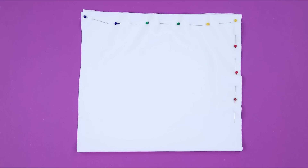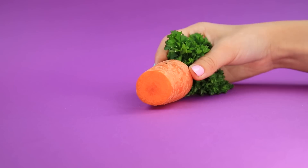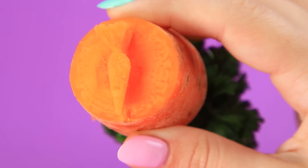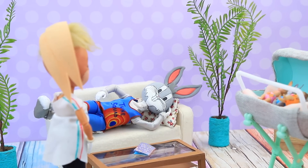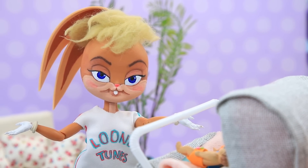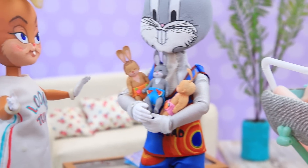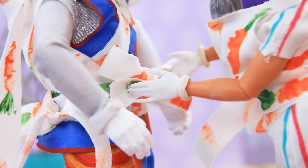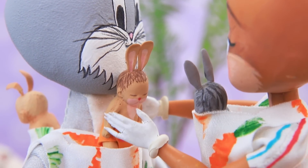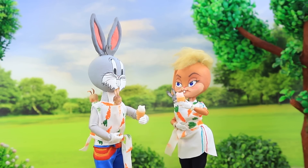Secure a couple of fabric strips with pins — ask your parents for help. Make a piece for a sling. Attention — a secret technique: we can make a real stamp out of a carrot! Cut a vegetable out of a vegetable — now the carrot leaves bright prints everywhere. It looks amazing! Bugs Bunny is resting after training while Lola is getting ready to take a walk with the kids — but is the stroller really broken? Oh no! Why is it not moving? Let's see — hmm, I also don't understand what's happening. Let me help you — I'll take the kids in my arms. Lola has a solution to every problem — slings for children allow carrying the babies in a comfortable way. What a cool print — I love it! Oh well, I'm holding two babies at once. The family is going for a walk. I wouldn't mind something sweet — Bugs is running to get an ice cream. It's so great that the hands are free — slings are very convenient and practical!